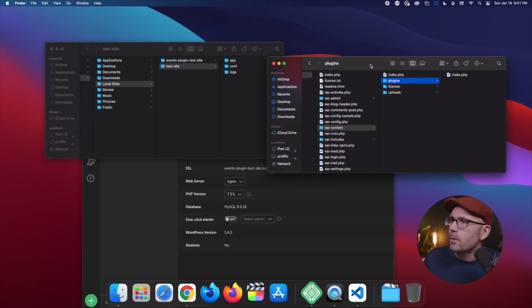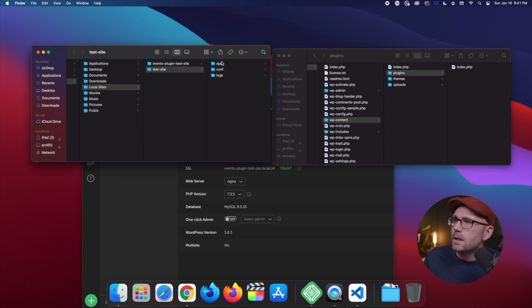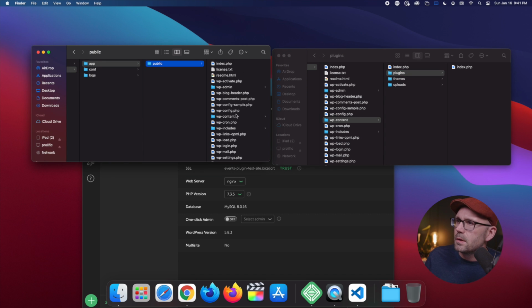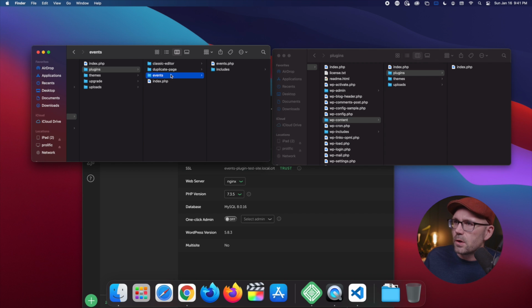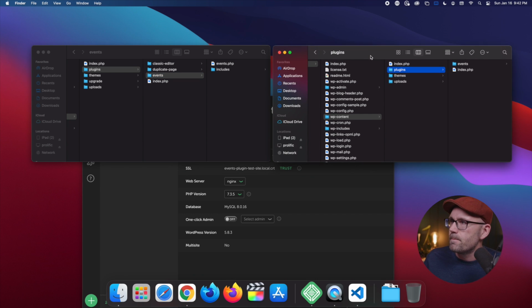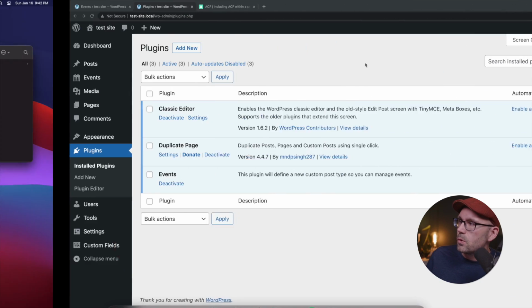We're going to take our test site, go to App, Public, WP Content, Plugins, and then here's our Events plugin. I'm going to do an Option drag and drop it right there, which is going to create a copy. And if you're working on Windows, whatever the equivalent to Option drag is, I'm not quite sure what that is.